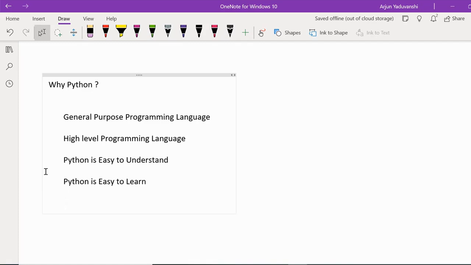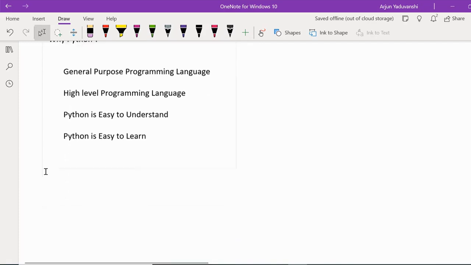The next major advantage is less number of coding lines. You can take it as code. Third, it is open source and freeware. Fourth, it is an interpreted programming language.